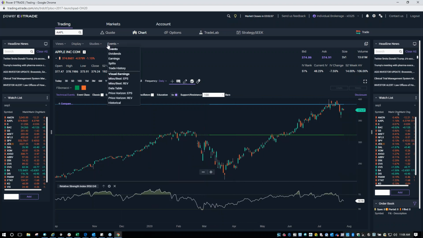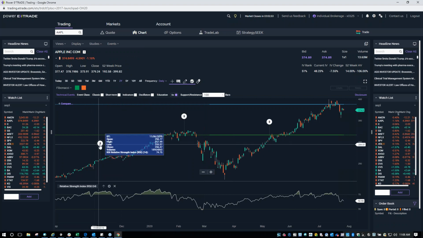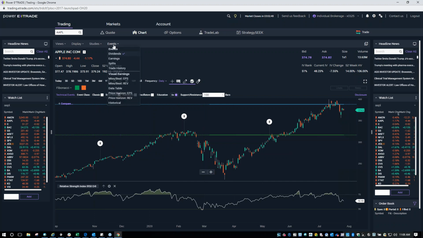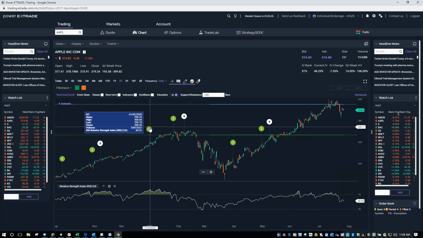I can also add events as well. So you see here under events, we can show when dividends get paid out. Just a little candle, gives us little indicators on the chart. Any earnings we could add on there as well. It'll show you when the earnings are. So again, we just try to give you as much as we can to add on there, just to help you make the best trading decisions that you can.